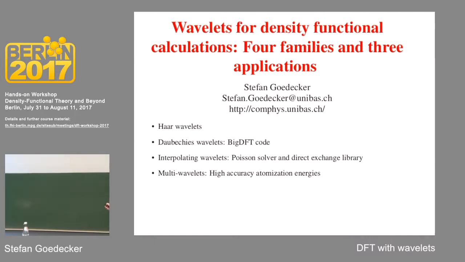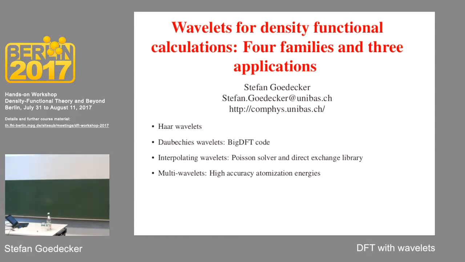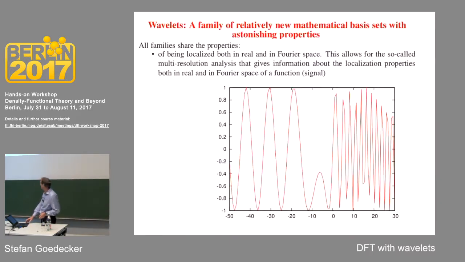Here the Daubechies wavelets, for instance, we use as basis functions in our big DFT electronic structure code. Then the interpolating wavelets are the basis functions in our Poisson solver package. And finally, with multi-wavelets you can do all-electron calculations to get extremely high accuracy atomization energies. Okay, let's start. All families of wavelets have certain properties which they share.